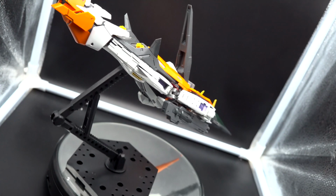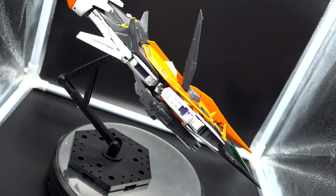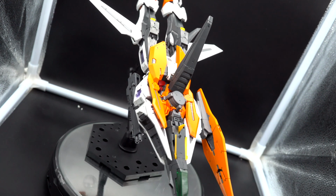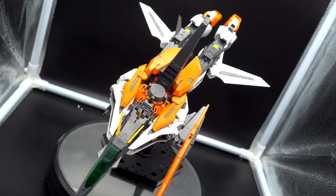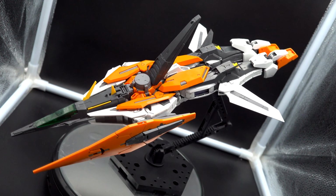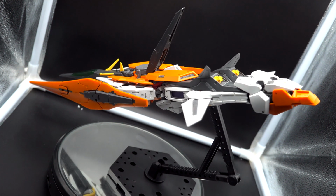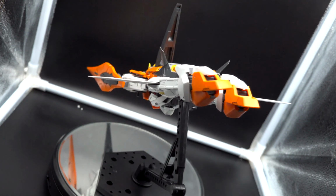Not difficult at all, and it also reuses the forearm parts from the bombardment equipment so you can lock in the submachine gun, and the shield still connects the same way on the back of the forearm, so you can create its maneuverability and transformation. Easiest transformation in the world, no frustration. It took me less than 5 minutes. The only thing is I couldn't do it on screen because it was just that difficult for me to shoot and look at the instruction manual at the same time. But easiest transformation ever.